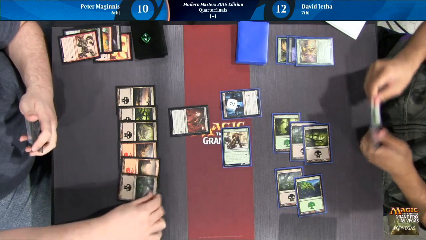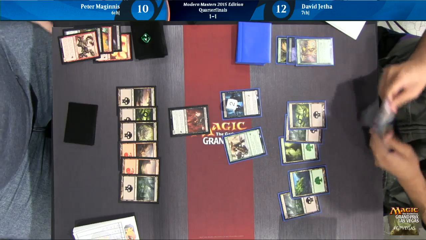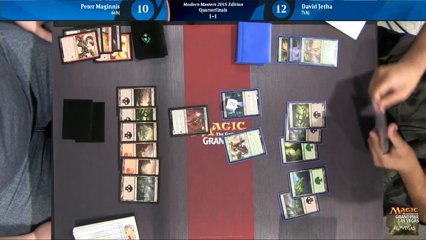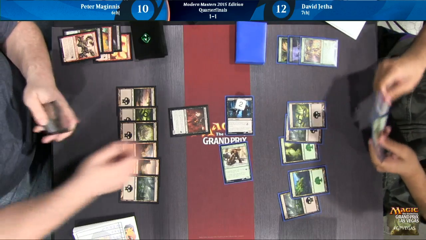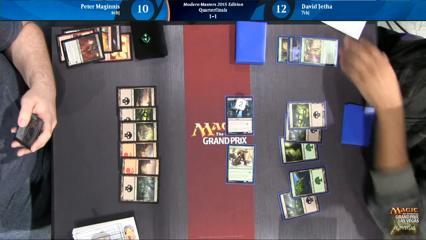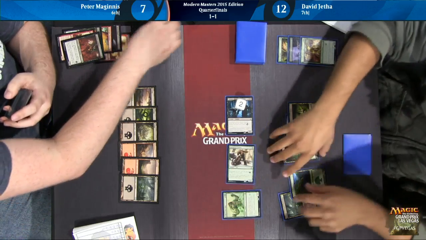Peter's only board presence, a little Last Rider. Jetha with a Strider that can't be targeted by black spells or blue spells. And Peter, of course, playing black. And then with that Vampire Outcast with lifelink, if Peter doesn't deal with that immediately, you've got to imagine. Oh, there's a Death Mark in Peter Mcginnis's hand, and it can't hit the Karplusan Strider. That's got to be frustrating for Peter, who falls down to 7.